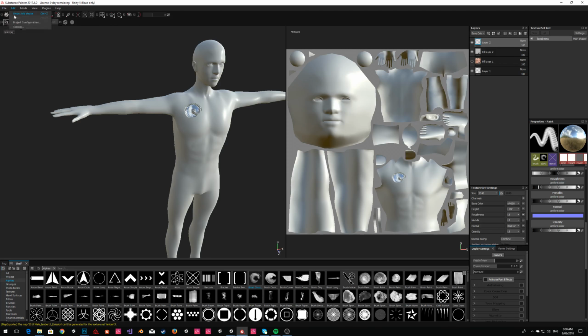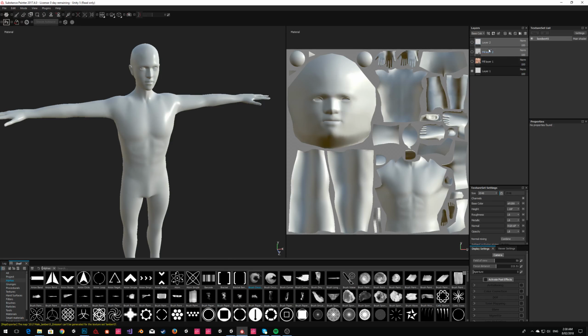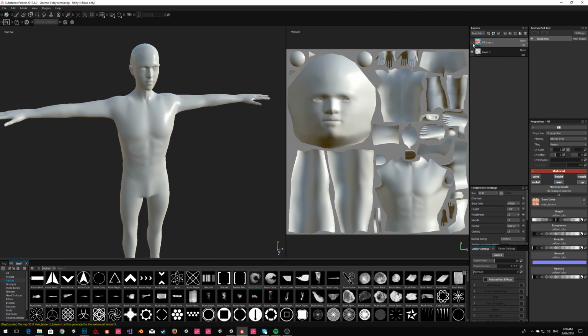So I'm going to create a new project. Actually, I'll just reuse this one. No harm in it. It's already loaded in. So we'll just assume all these layers are gone. Now we'll just leave this one here for previewing. So what I might do is I might make a bit of an interesting skin, and then I might wrap a custom shader into it to make it a little bit more interesting still.